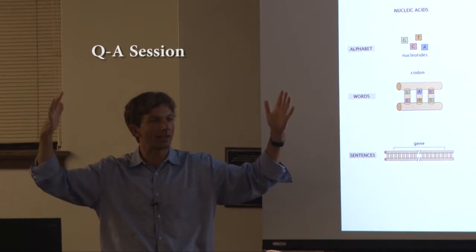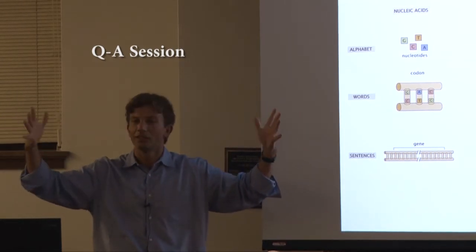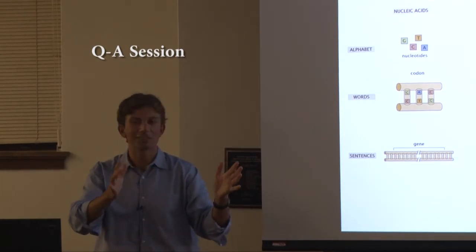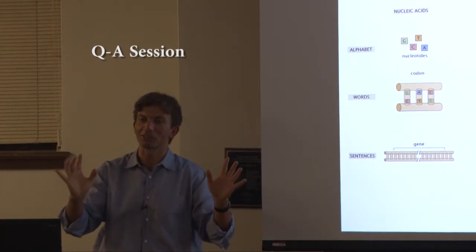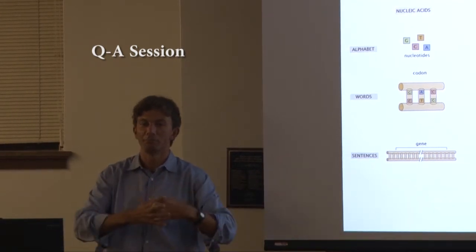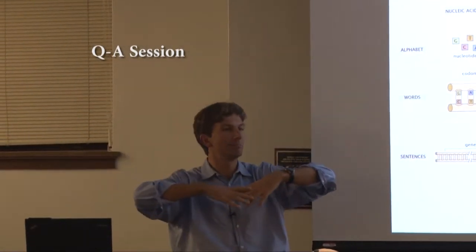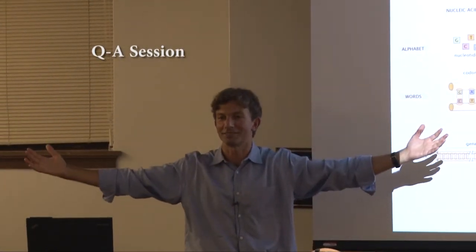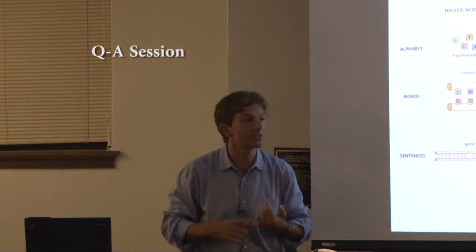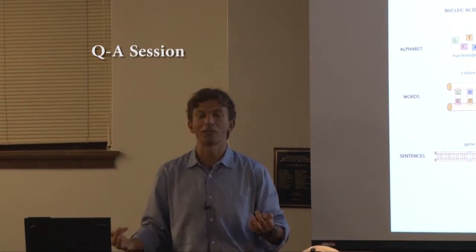But then you get to higher forms of life, and this falls apart. In other words, only a tiny fraction of the genome is the part that codes. This is, again, something really curious that we don't understand. Why is it that in the evolution of life, all of a sudden, big genomes emerged, but these big genomes didn't make for lots more proteins? In other words, our genome is 1,000 times bigger than the E. coli genome, but we only have 5 times as many proteins.